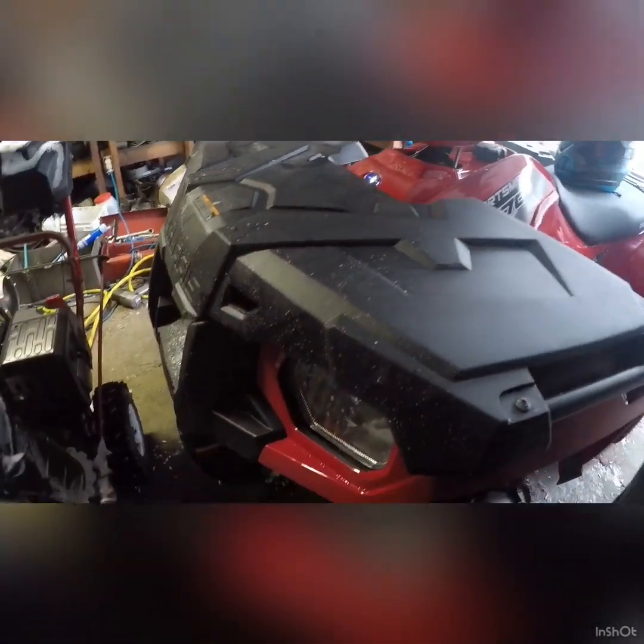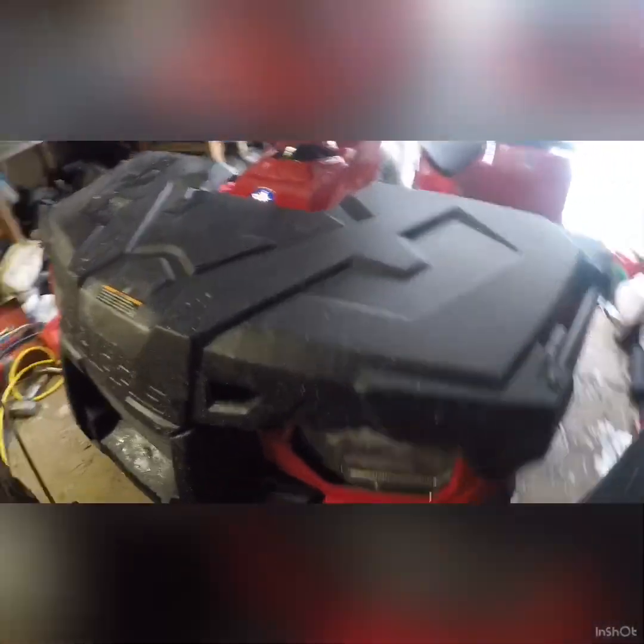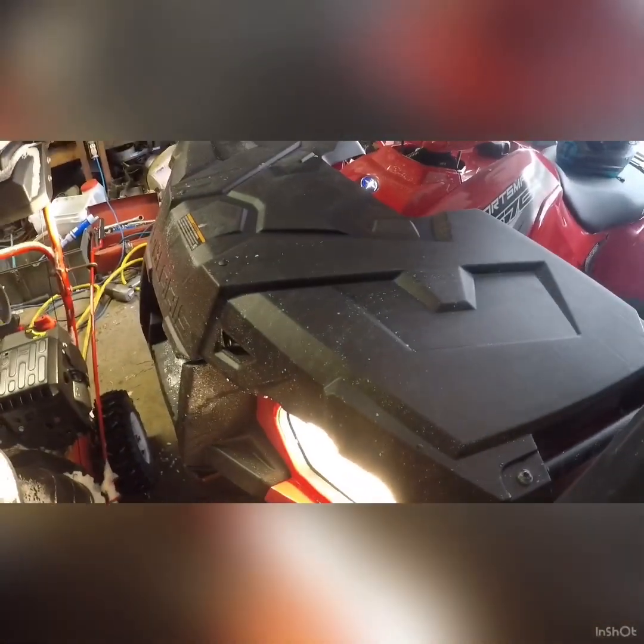There's your low or high. There's low. Oh, you can turn them off. Cool. Okay. I didn't realize you could actually turn the headlights off, but you can. There's your low, there's your high beam. One thing I don't like, that everyone complains about, is how these turn off when these turn on. I will be changing that also. I'll be doing the modification they have to do for that.